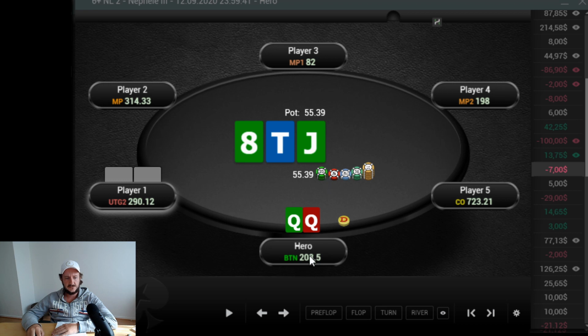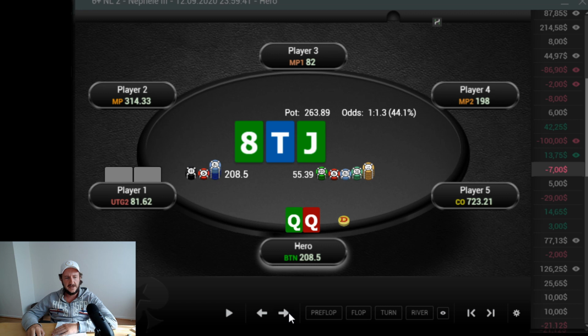Stack to board ratio, you know, 1 to 4. So player 1 is open shoving. So that's an interesting one. And for me, this is always a snap call because unless you have a dead read, I don't know. But in my opinion, that's always a call because against Jack 10, Jack 8, 10 9, 9s, Ace Jack, King Queen, Queen Jack, all these hands. Against some hands you're a favorite, and against most of the hands you're flipping. And with the $55 in the middle, it's always a call, and you always get the right odds to call in the spot. So yeah, for me it's a snap call.